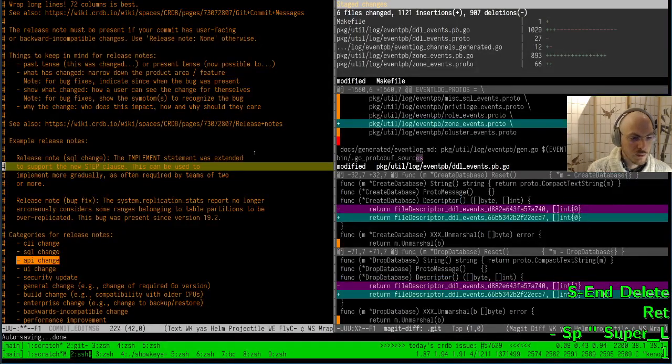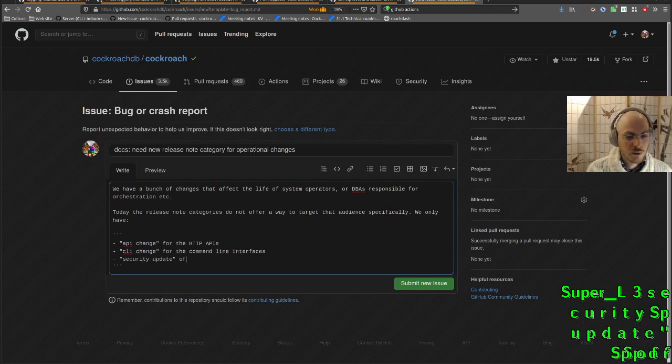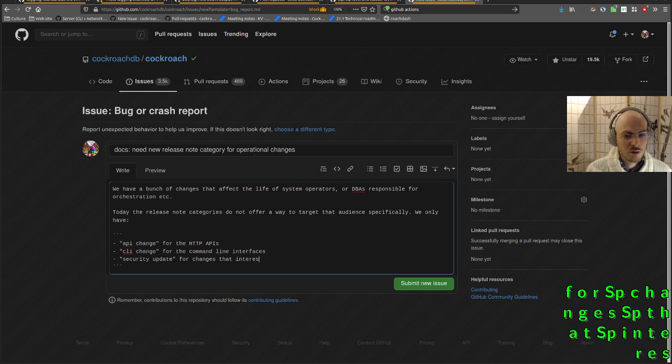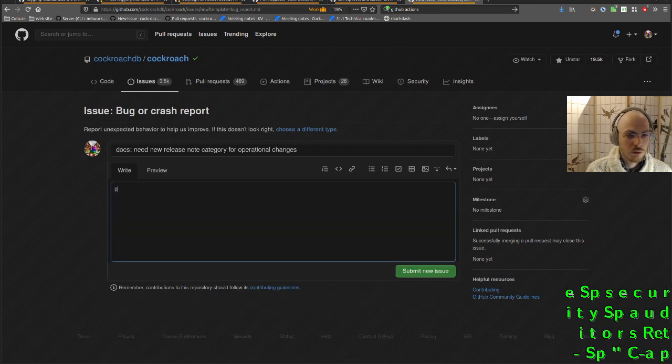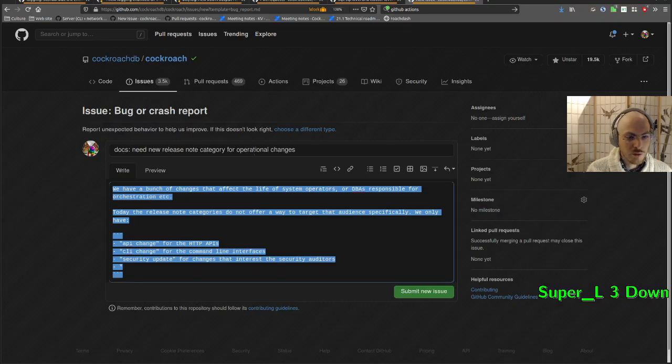And what is the other one we have? Security. Interests, say, security auditors, and oopsie, and then that's pretty much what we have. That's all.